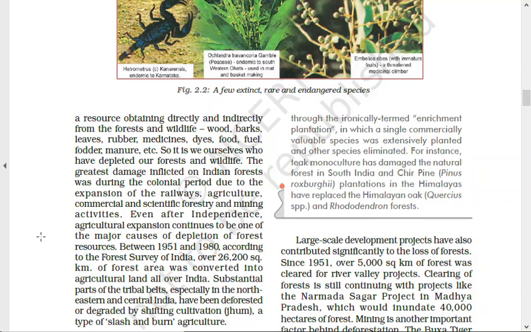wooden plank. Now we are using the concrete one because of not having enough wood, but that was used. So for the sleepers you needed tall trees, or straight wood, and straight wood you can get only from tall trees. That is why all those trees which were very important for ecological balance were cut, and scientific trees were planted. That means they grow straight hardwood, and they yield a larger amount of wood. So that was scientific forestry.